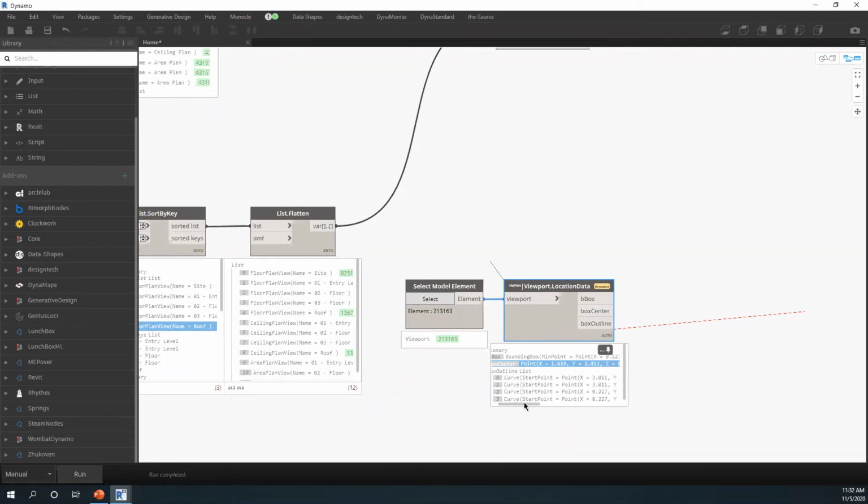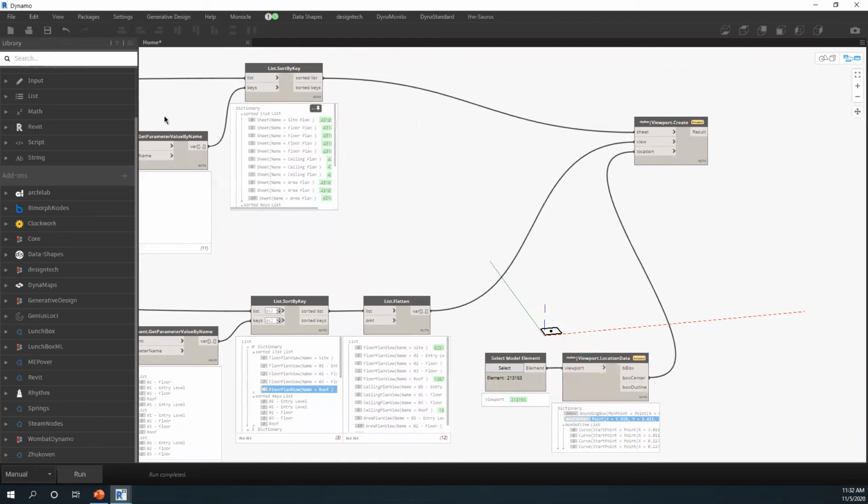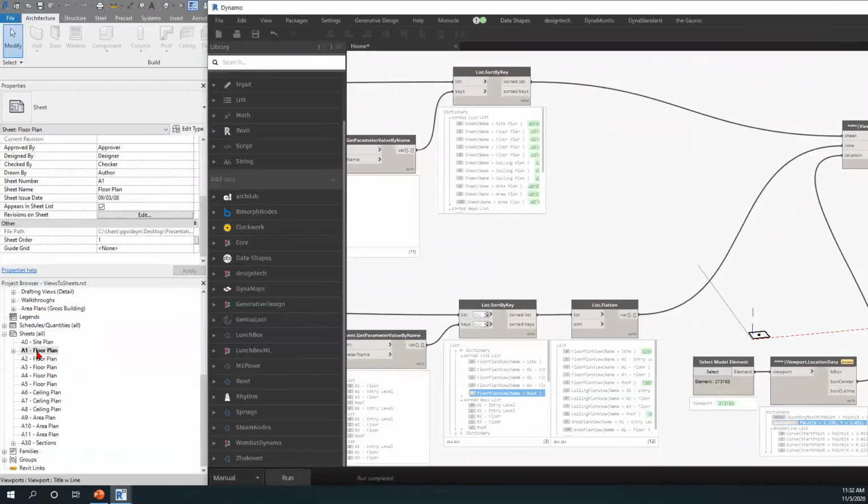So if we look at the point, we have an X location of 1.619, Y location of 1.411. And so this is a point, and what we can do here is tie the box center into our location. And now if we go back into Revit, I'll put this to the side, and then we can see all of these expand, right? We want to make sure, again, before we run, we have all of these in order. So my site plan, floor plans, and then my ceiling plans, and then area plans. All right, we're good to go.